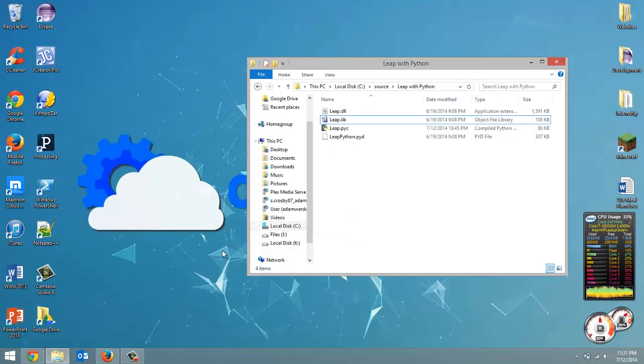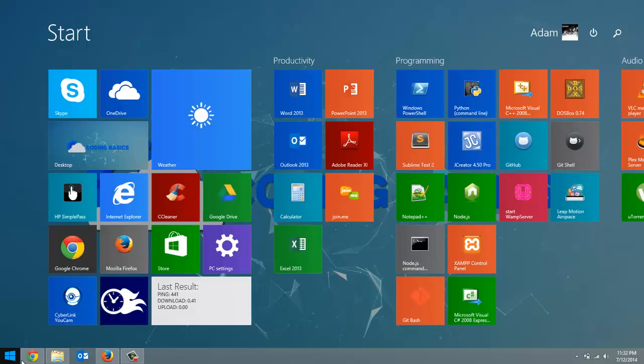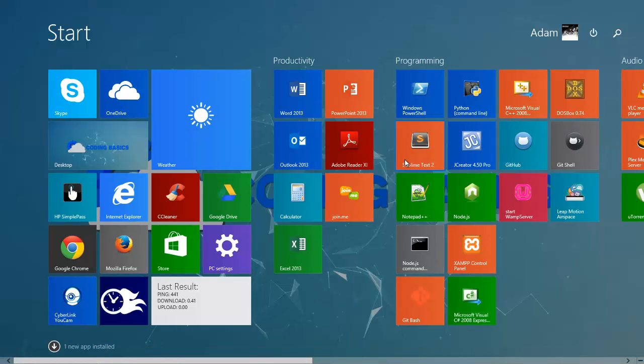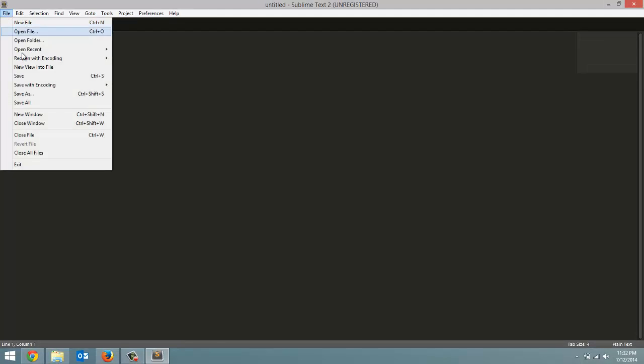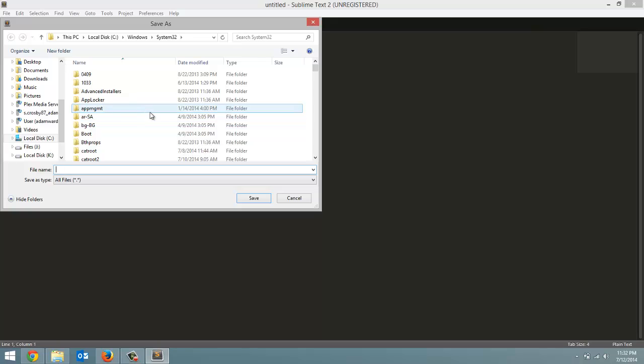And we are going to create our file that we're going to be doing all our coding in for this series. So I'm going to use Sublime. File, create a new file if you need to, and then save as.